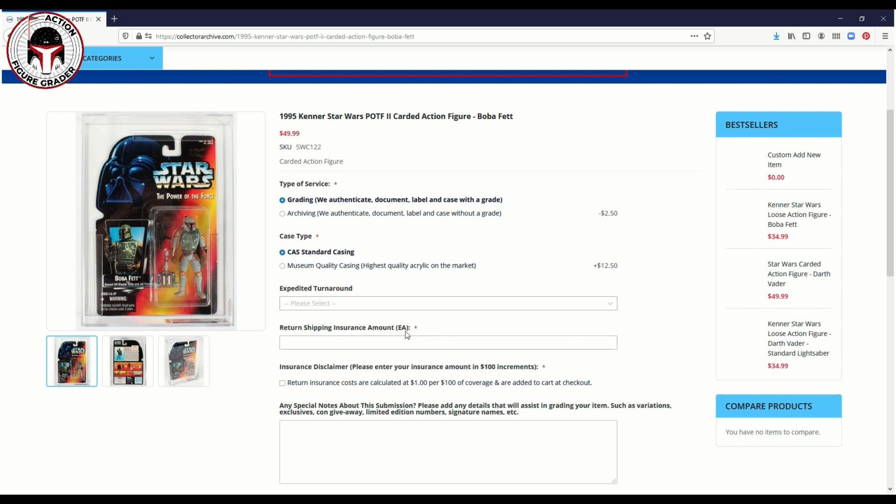Now, here's where a lot of people mess up. They forget to include the return shipping allowance. For example, I bought that Gig Boba Fett for about $90, and I'm spending about $50 grading it. So the return shipping, you can put whatever number you want in there, but I usually do about market value. And to me, the market value on a signed Jeremy Bulloch Gig Italian Power of the Force 2 Boba Fett graded, it's going to be a lot more than what I put into it in terms of the $90 plus the $50. So I'm going to guess just at a very low end, it's worth at least $200 once graded. So that's the number that I would put here for the return shipping amount.